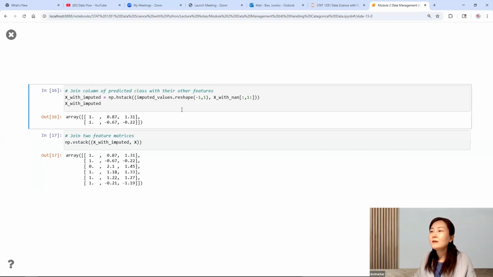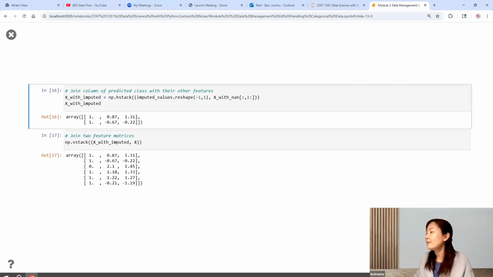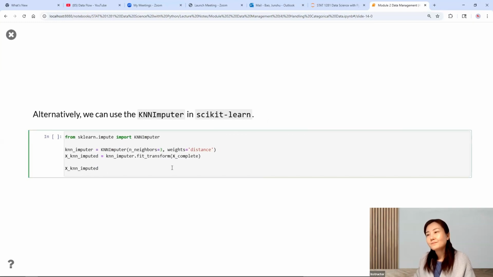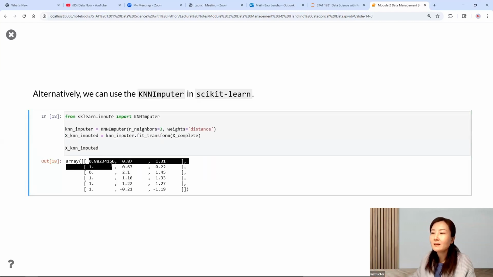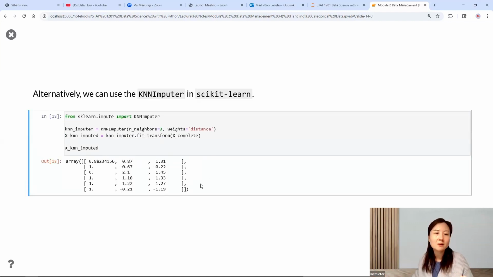So it requires some work, apparently, because there is no KNN imputer for categorical variables in Python. Alternatively, we can use it, but you see the imputed values may not be an integer because the response variable is assumed to be continuous numeric.